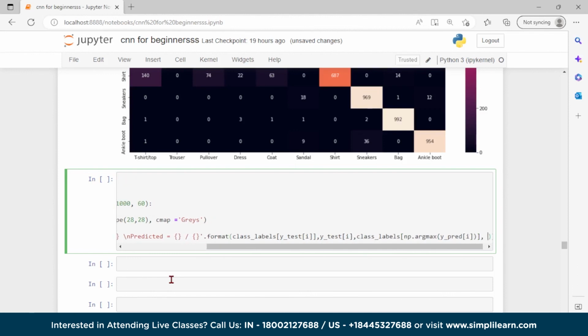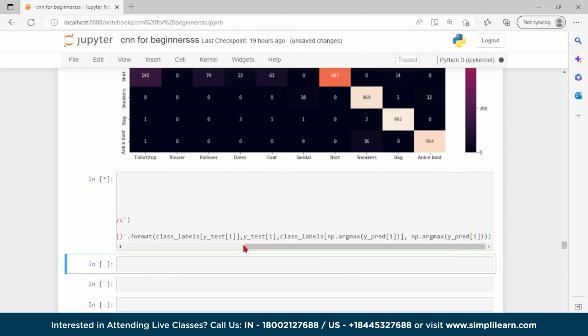Then we'll write np.argmax y_predicted i. Press enter.